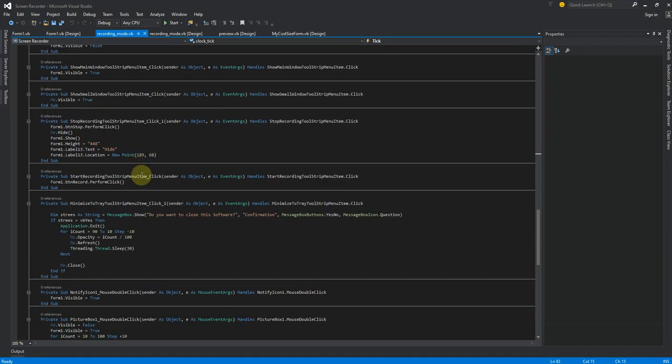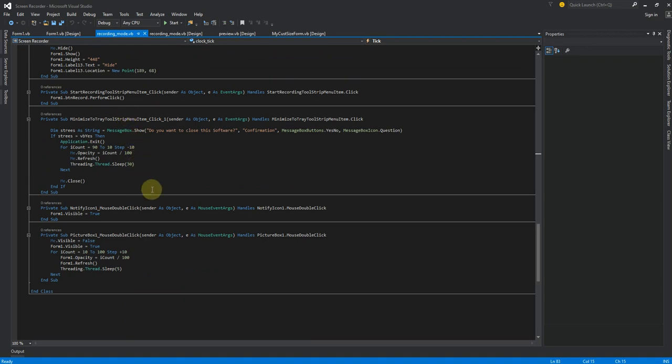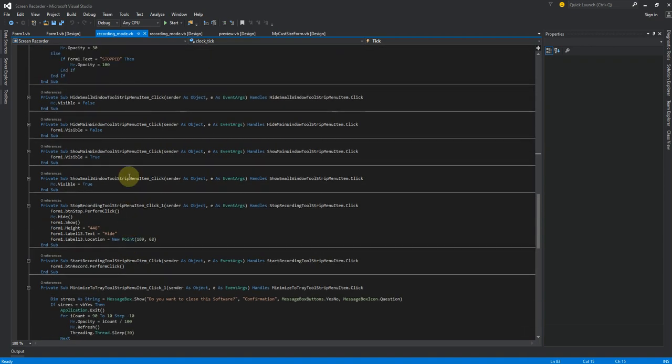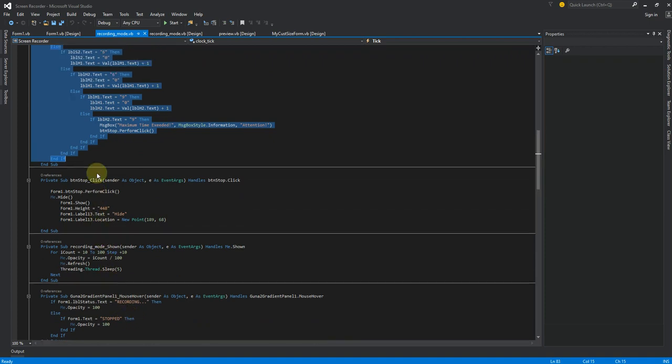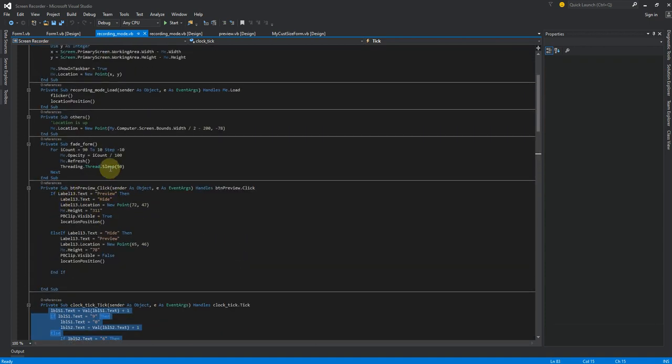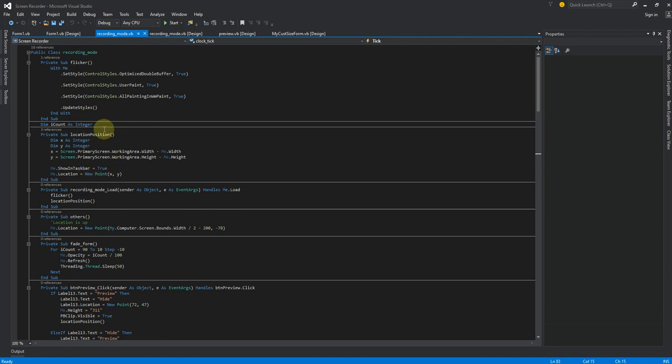This is the final project I've done so far, but I want us to take a good look at the codes I wrote so far, so that we will be saving a lot of time on this. So when we take a good look at the form load event, this is it. For the form load event, I solved the flicker and I added a location position. So first of all, let's solve the flicker. I believe we already have the flicker in our project before.